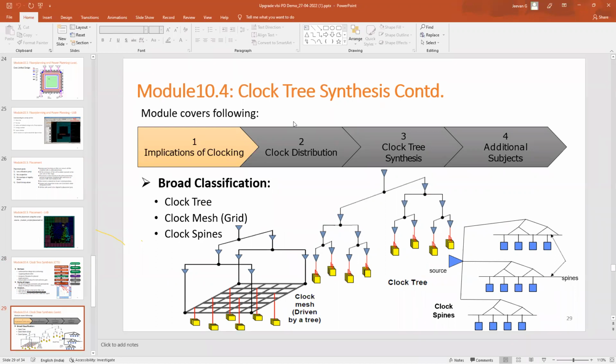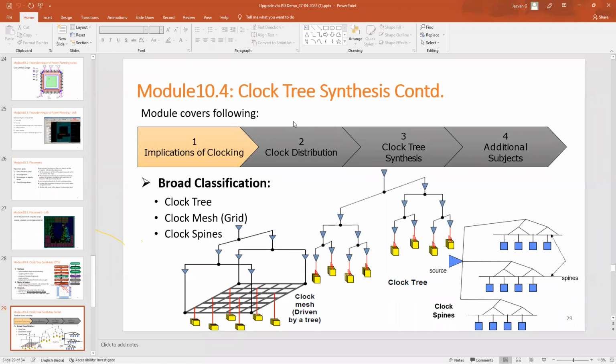Which clock tree we are going to select, which one you are choosing, what the reasons are for choosing that particular one, and what the disadvantages of the remaining two are when compared to the opted one: everything you are going to see in the lab and technical sessions. In the lab sessions, you are going to perform it with your own hands.